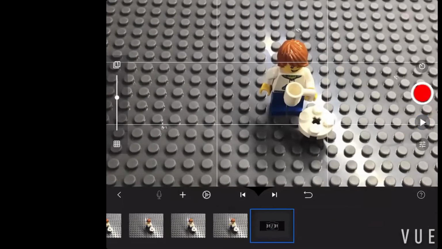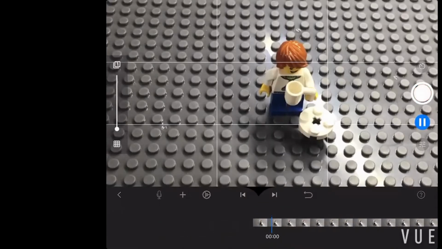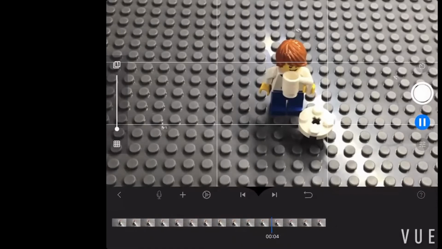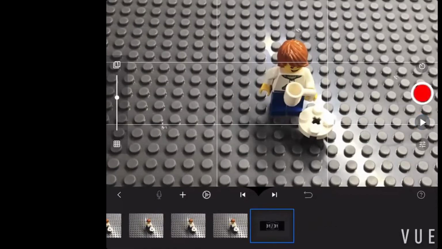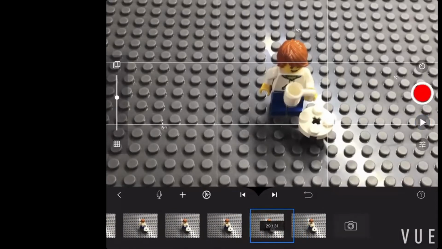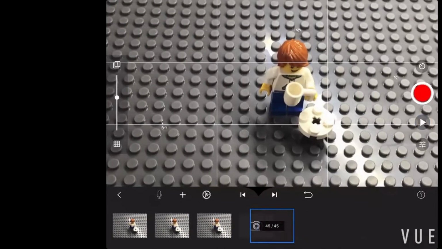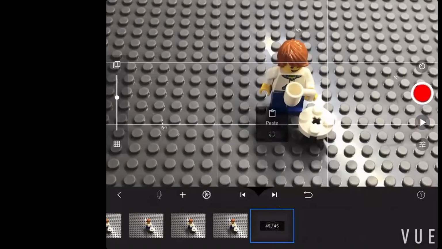Yeah, this is a little fast, so I'm going to adjust the speed. And then you can repeat that. You can paste that however many times you want. So I can paste it.